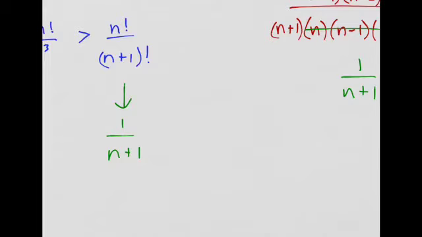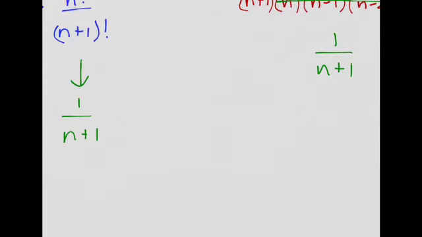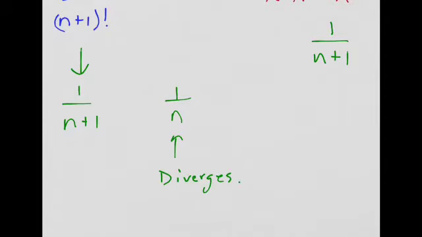In fact, yeah, we could, or I can do the comparison test again. Hopefully you can see how to do the integral test, but what I want to do is do the comparison test once more. So I'm going to compare it to 1 over n, because I know this one is a p series, and p is not greater than 1, so this one diverges. So let's see if this helps me. And I can do this really, really quickly. This diverges. Okay, so n plus 1 became n, so this is definitely smaller than that.